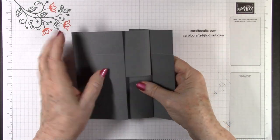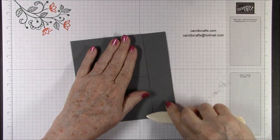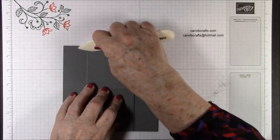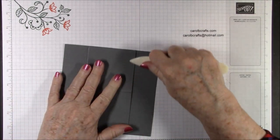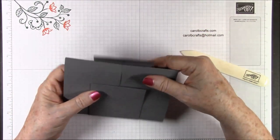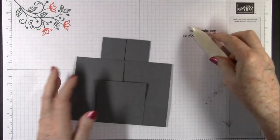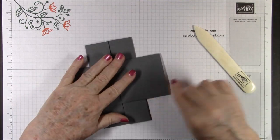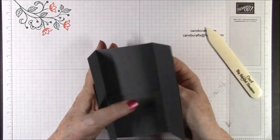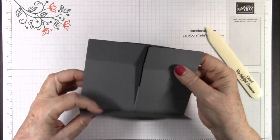You're going to fold this over. Come in with your bone folder and crease that fold. You're going to fold the other edge over. Come in with your bone folder and crease. Okay, now you're going to fold it this way. Bone folder and crease. Fold it this way. Bone folder and crease. And you're going to fold it again this way. That's your back. And then again, you come up to your front.